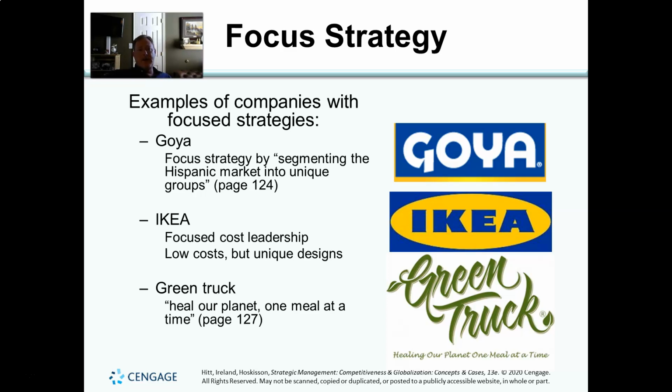And how do they do that? They forego the labor cost of assembly of the furniture. You put it together yourself. Okay, so that's focus strategy. That's all I'm going to talk about on them. The last strategy that I'm going to talk about is going to be the best value strategy, and there'll be two. It'll be integrated cost leadership and integrated differentiation.